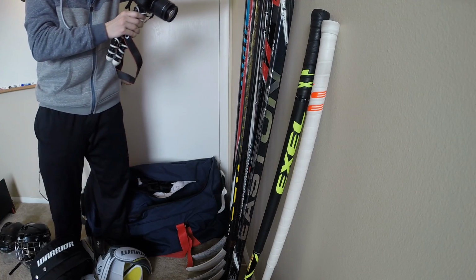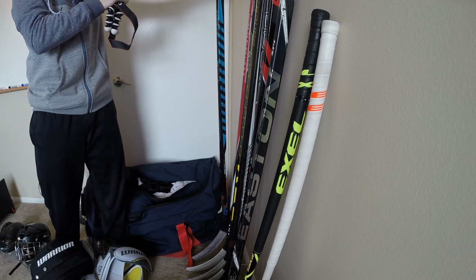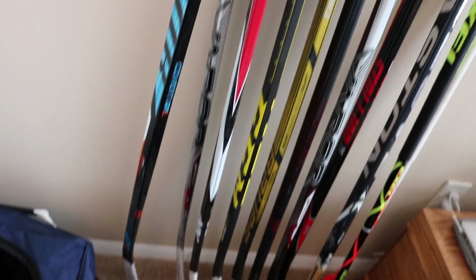So the first stick here is the Warrior QRL. This stick is an absolute beauty. Warrior actually sent this out to me to test out before it had been officially released. And man, this thing is amazing. I love how light it is. I love the flex points. Honestly, this is my favorite stick on the market right now. I've switched over from the Bauer X to the Warrior QRL. That is the stick that I'm currently rocking, and man, it is a solid twig.